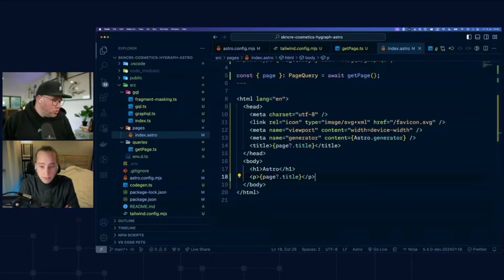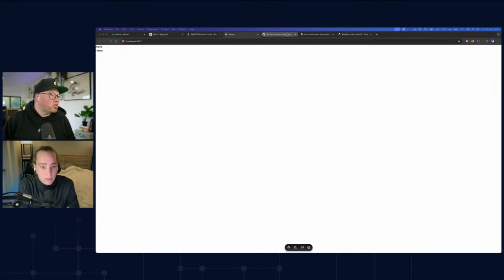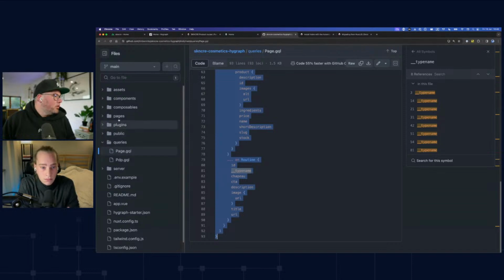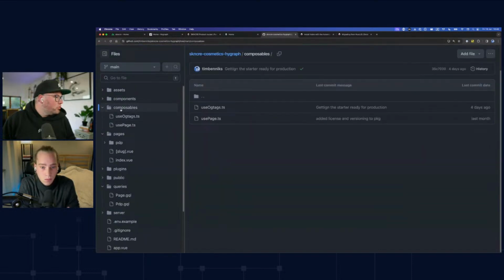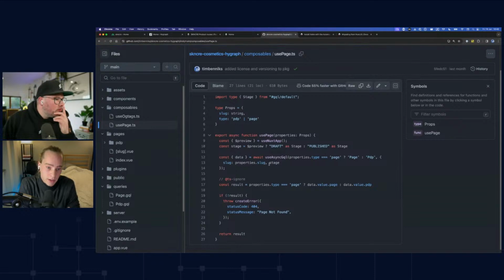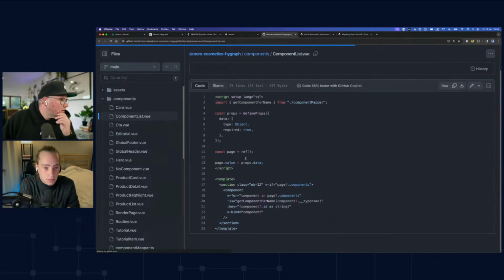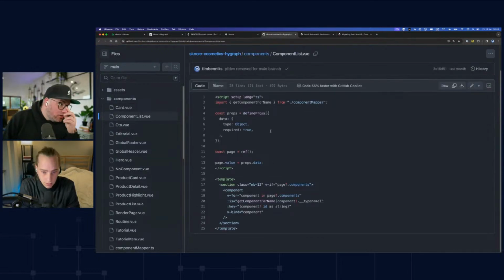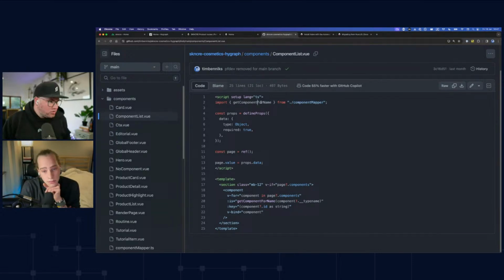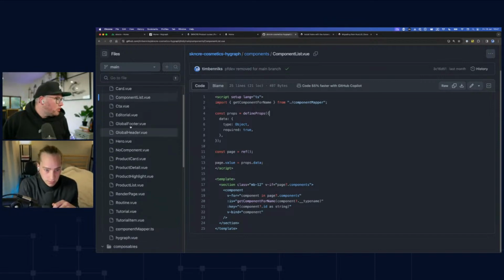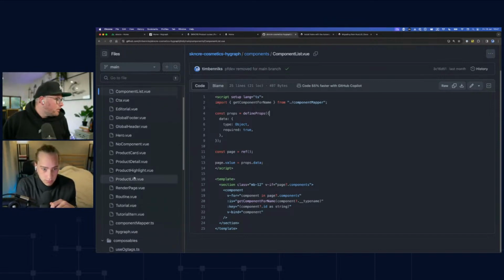Exactly. I can show you a quick way how I did that specific thing actually in Nuxt. We go to a composable, use page. Oh, composables, yeah. Oh no, so this is only the data bit. Okay, so I think I have a components list. Yeah, so this is what I do. I have a little component mapper function. Can I just click on this? No, sadly not. Component mapper should be here. That's interesting.